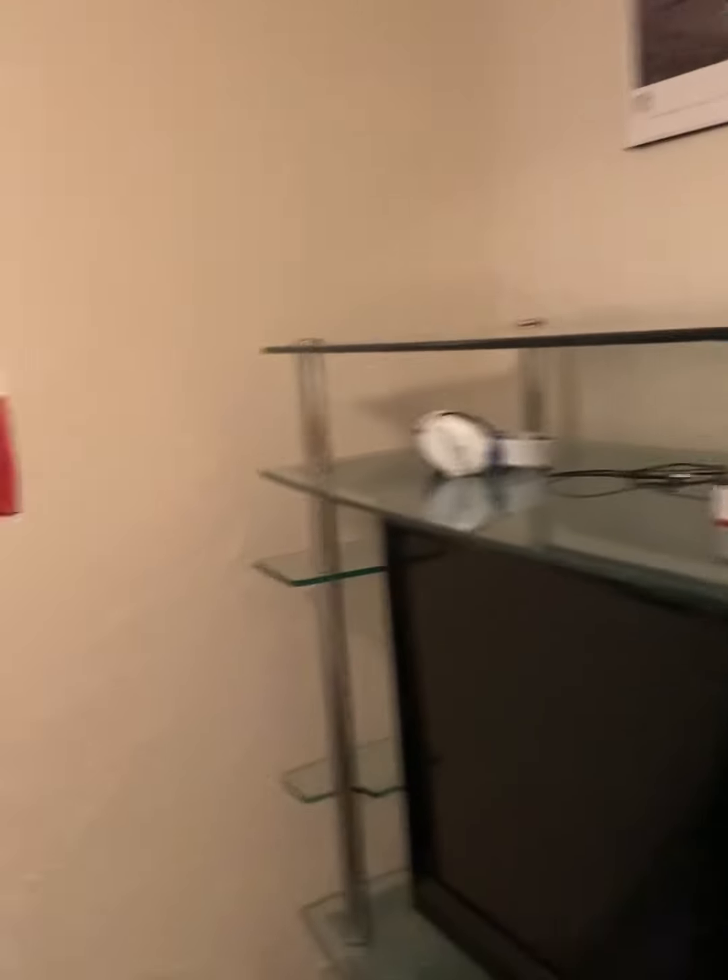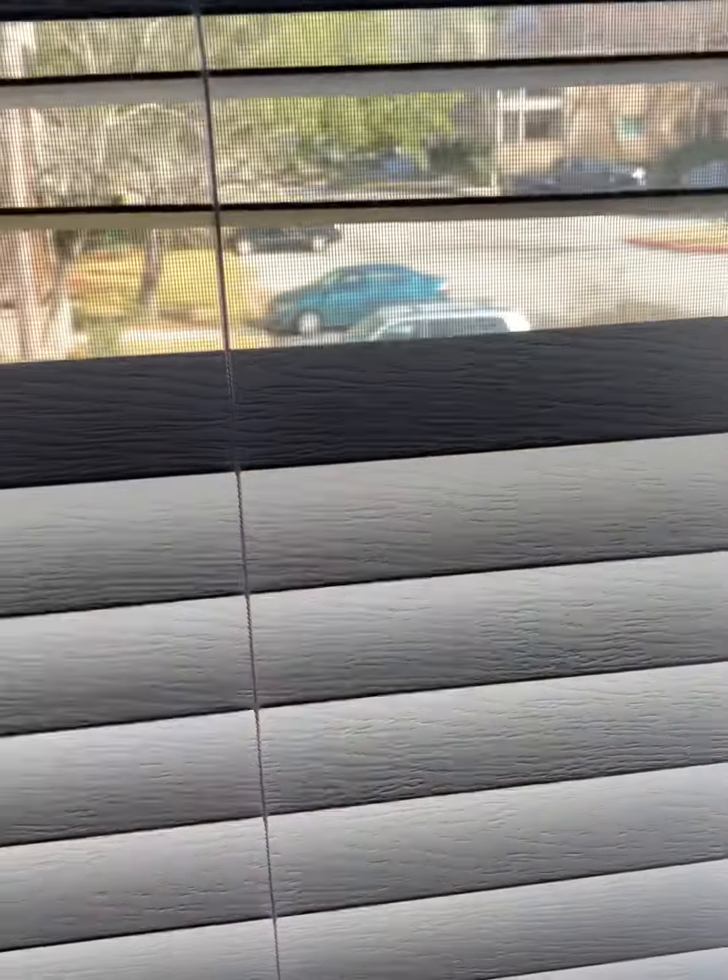The backsplash — you can see it there. The countertops are black; I'm not sure what the finish is but it's black. Then you've got your dishwasher, more cabinets, and cabinet space up top as well. There's a little window in here to outside, which lets in a bit more light in the kitchen. You've got some space up top if you want to put some things.